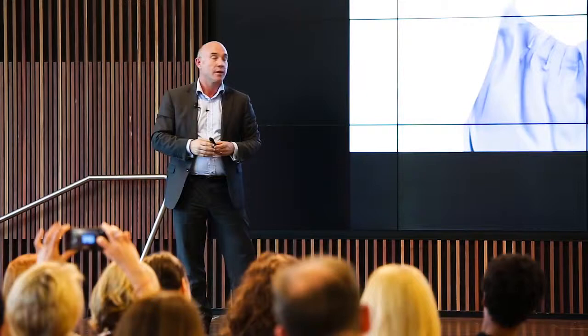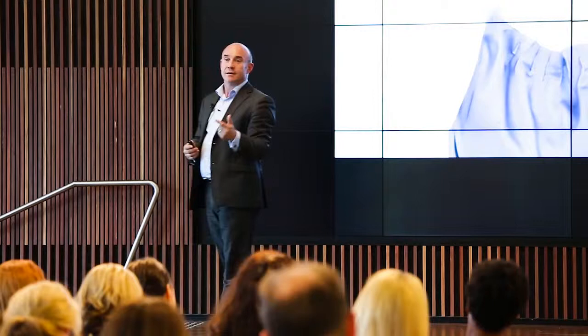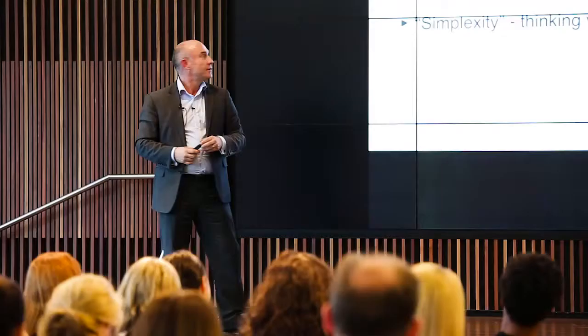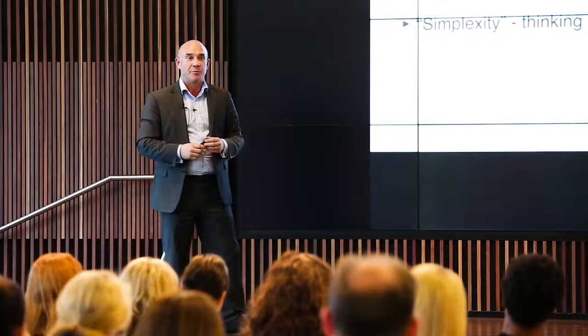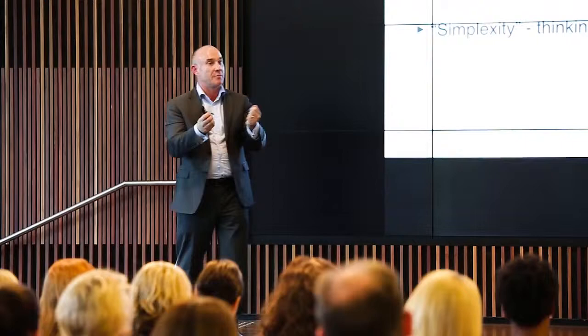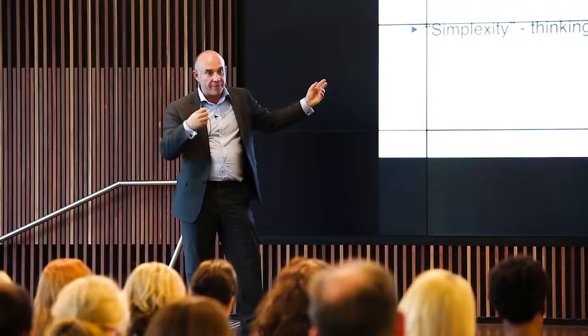Experimentation enables you to go back out and see what's changed, what people are talking about, what's different in what they do. And simply: if it works, do more of it; if it doesn't, stop it. In complexity language, the first is called amplify — the stuff that works, you turn up; the stuff that doesn't, you turn down. That probably sounds easier than it is, because as an expert on change, it's very difficult to stop something you think works or used to work. You're dealing with loss aversion — you've tried something and invested in it. But if it has not worked in that context on that problem, try something else.